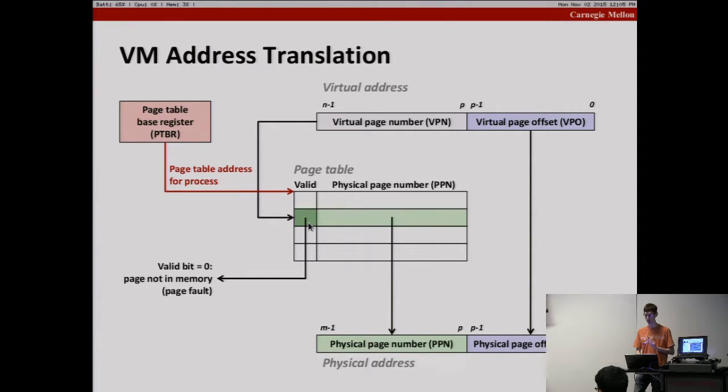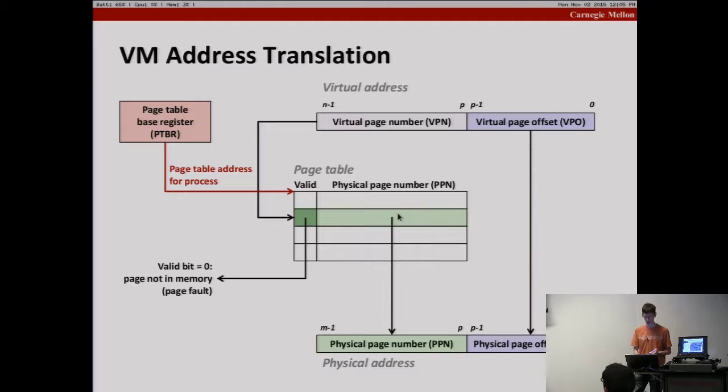If the valid bit is 1, then we know that we actually have a physical page corresponding to this virtual address. This page fault, to continue the analogy with caches, is similar to when you do a cache miss and you have to go load something up, and now you can do it again and it'll work. So then we put this virtual page number index into the table, and the valid bit is 1 now. It maps to a physical page number.